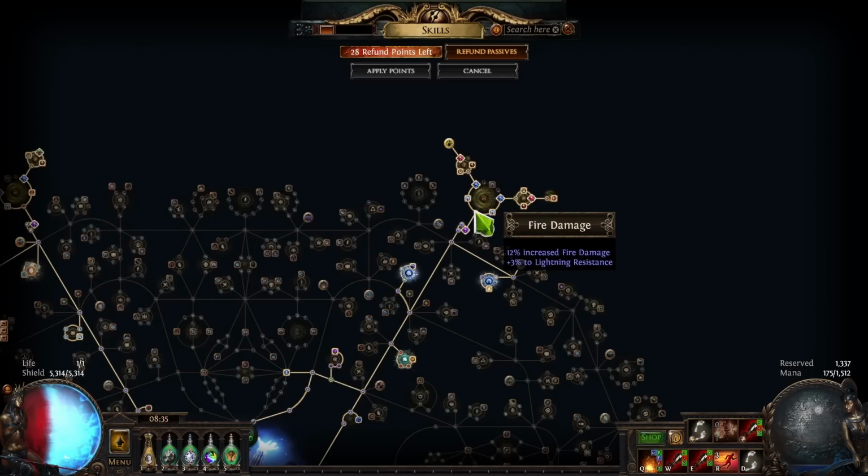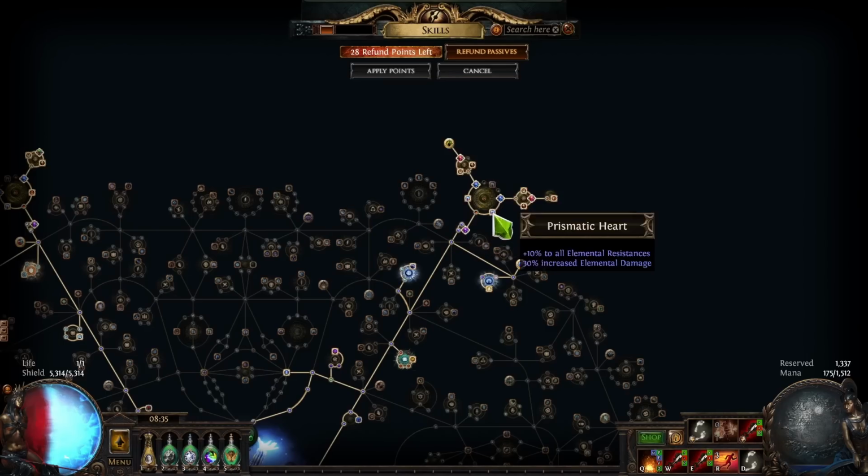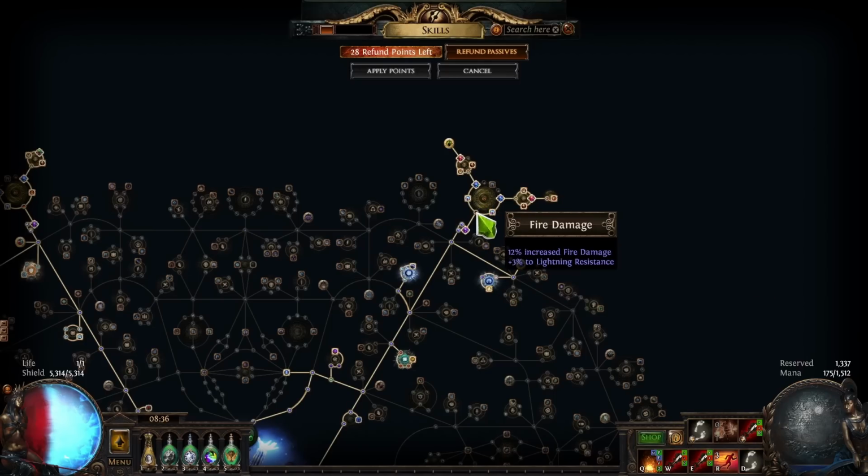Then we've got these large cluster jewels. So I want Disorienting Display, Prismatic Heart, and Sadist. Basically, I want Prismatic Heart for some resistances and increased damage, and then I want Sadist for the increased damage, tons of increased damage, because we are chilling, igniting, and shocking. So it's really powerful.